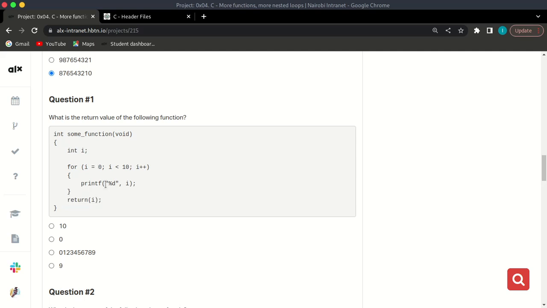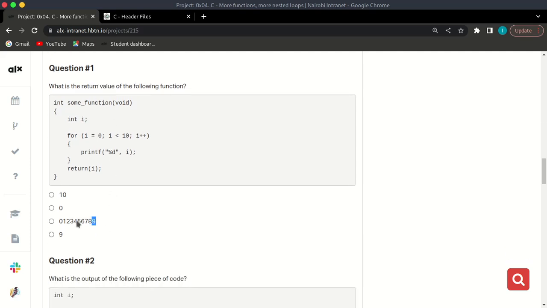So remember, we are not asked about what i is printing, but rather we are told the return value. You may miss this, for example, and you will go on picking the printed value. The printf is here to confuse you. But remember, we are asked what is i returning.